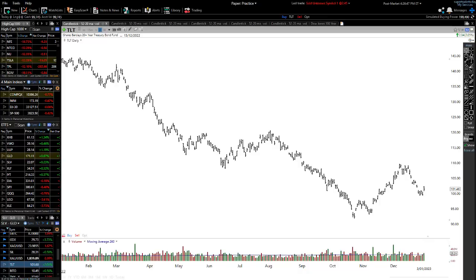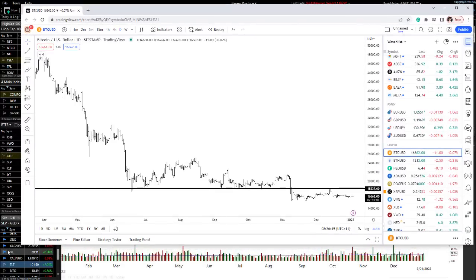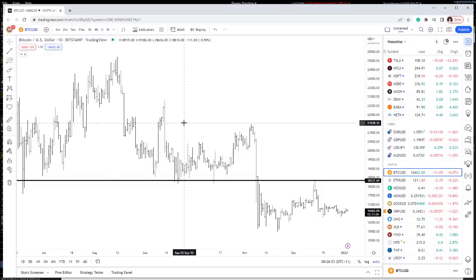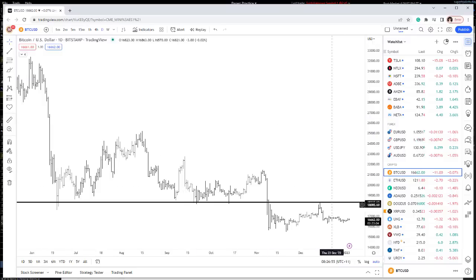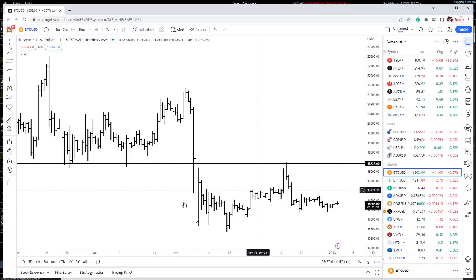And last off the list today, guys, is the good old Bitcoin. Bitcoin is still sitting up to be one of those amazing setups. It's still just doing nothing, right? And this is where people get bored. People on Bitcoin, this whole thing is going sideways. Not much going on through here. People are getting bored, and people are just going to walk away from Bitcoin because nothing's going on with it.